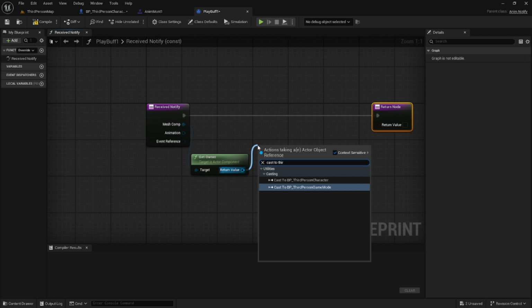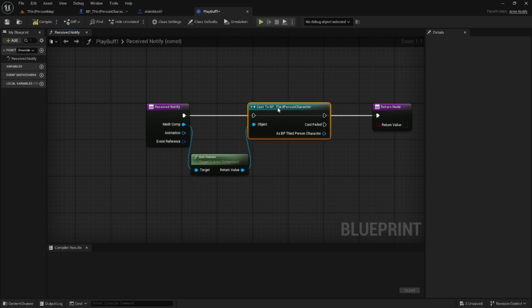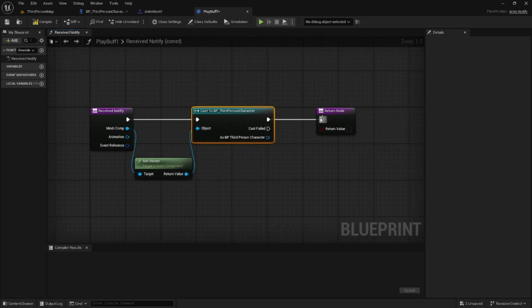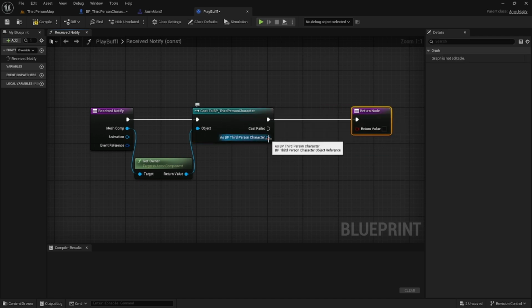Casting is not the only way to do this. You can do blueprint interfaces, which may actually be a little better for processing. So it kind of depends on your need, how often this is going to run, all kinds of things. For simplicity, I'm just going to cast it for now to make this work and show how we'll do this. And while this is casted to the third person character, now we can have this do something.